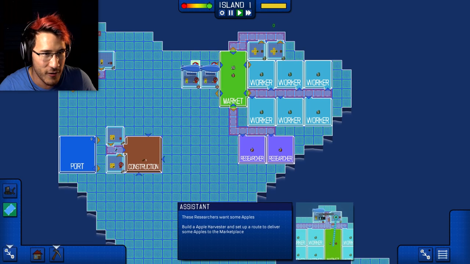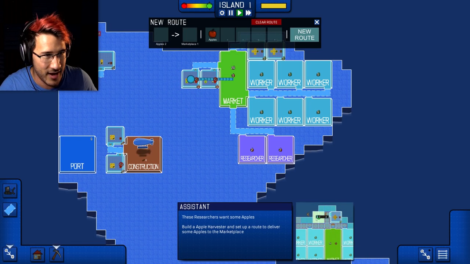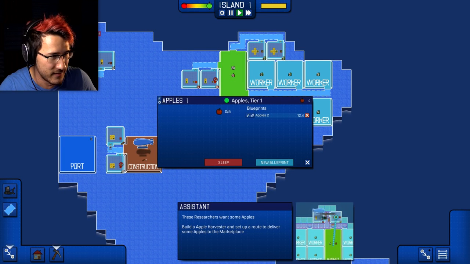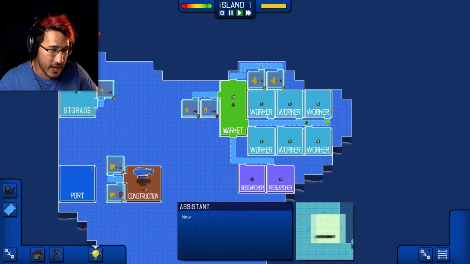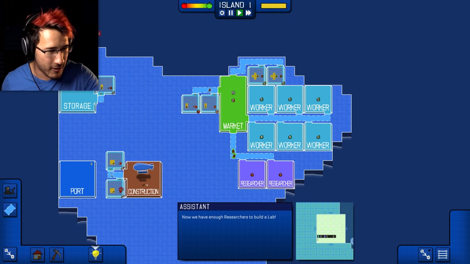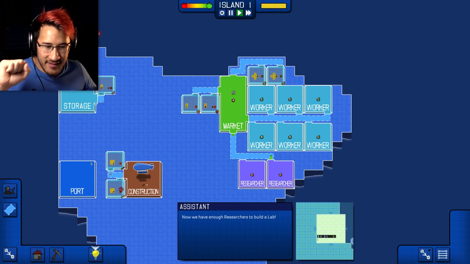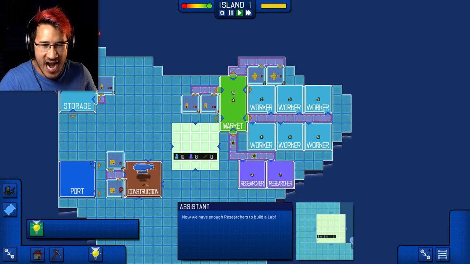Build a road going from there, and then I'll build a route. I know what I'm doing. Get that to there. Apples. Get that to... Oh, shit. Get that to there. Bam. So we got our routes. The apples are being delivered, and the apples will be delivered from there to the researcher houses. And then hopefully... Oh, we build a lab. Okay, can do. Building a lab!